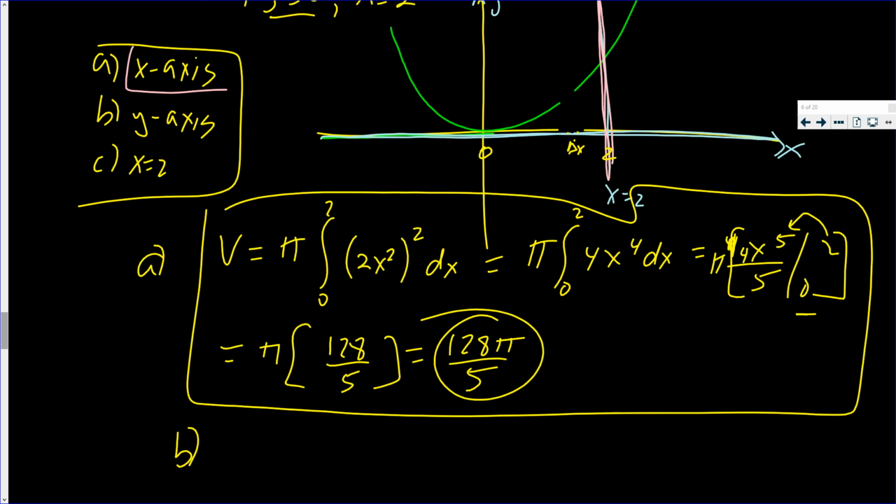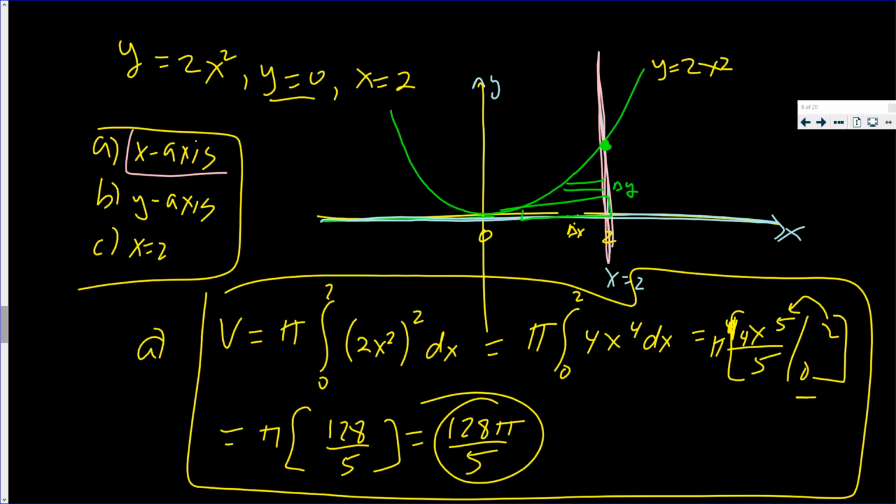And the lowest one I can draw is when y is 0, so it's going from 0. What's the highest one I can draw? Well, it'd be good if I knew what height that was, because whatever mark I have here, that's going to be the highest one. Well, they're telling me that x is 2. So to find that height, that's y of 2. It's 2 times 2 squared, which is 8. So it's going all the way up to 8. From 0 to 8.